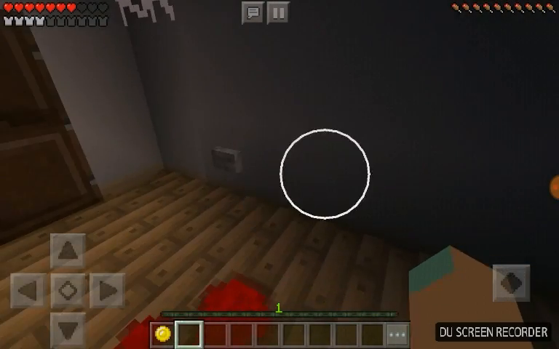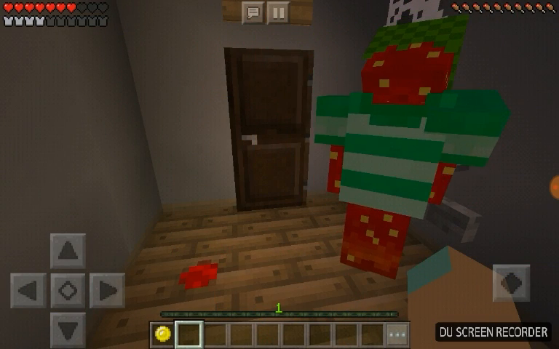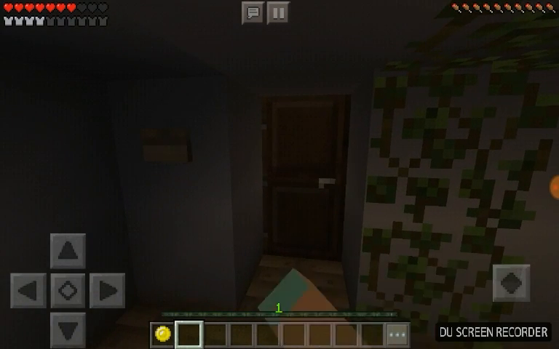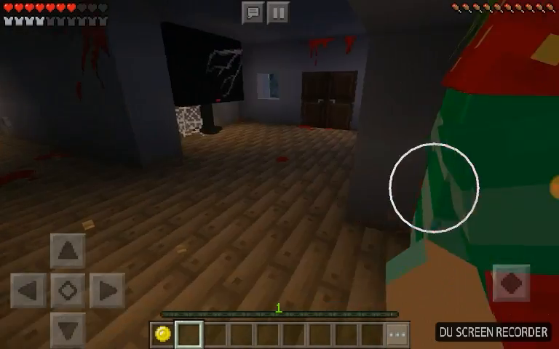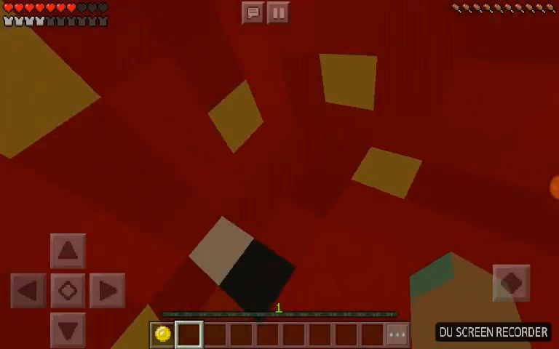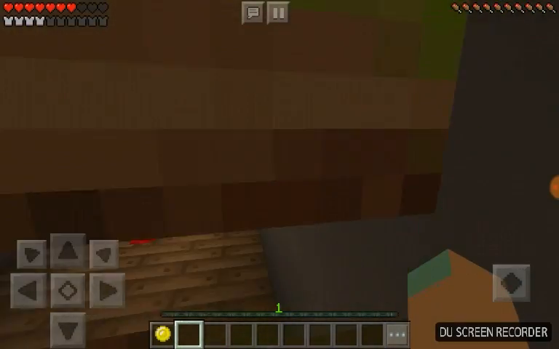Holy crap. You don't have the bathroom key. Oh, God. I don't want to have the bathroom key. Click it. You don't have the bathroom key. Click this one. Click it, Ryan. The button. Click the button. You can lock the door. And here is a CT4. Wait, check if you can get through this again.